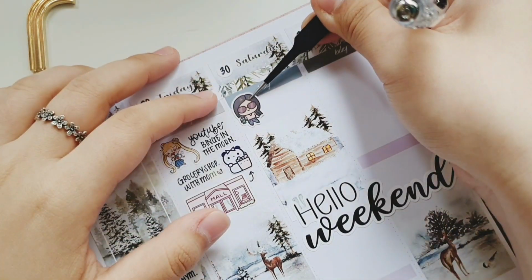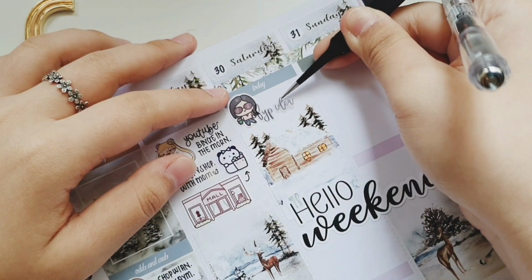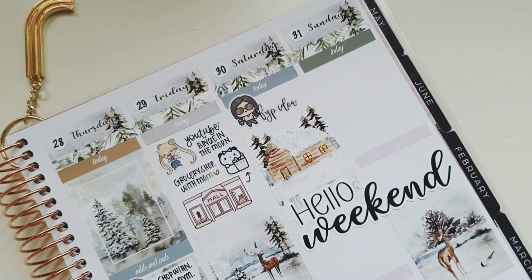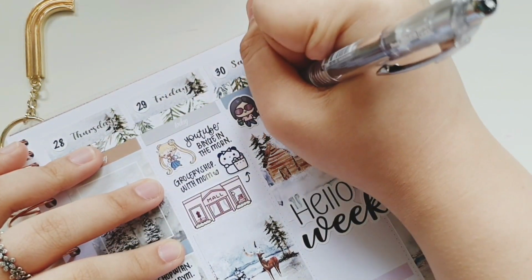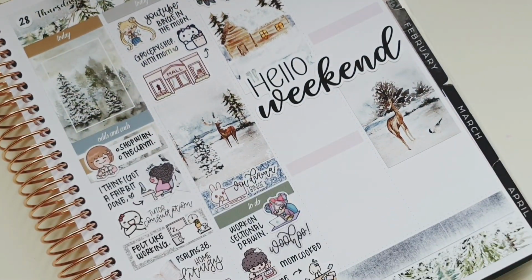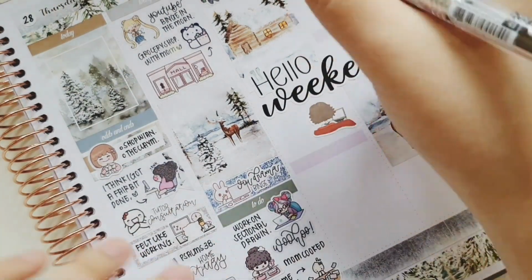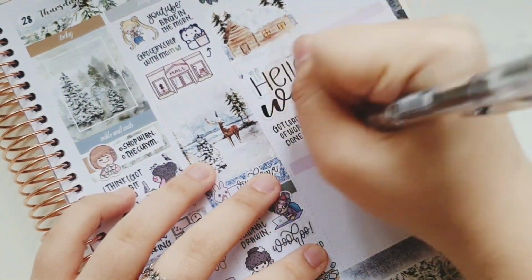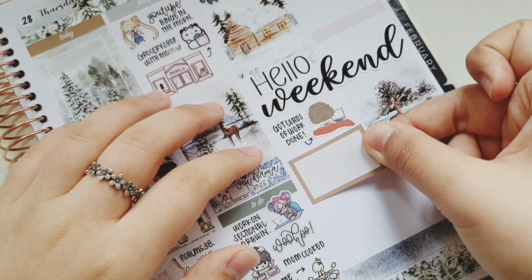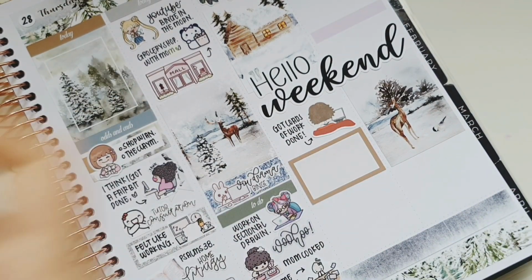Moving on to Saturday, I started the day with a sticker from Whimsical Cat Studio, which is a boss lady, girl boss sticker, because I need to turn on my turbo mode for submissions. So I did lots of work that morning, and throughout the day I was pretty motivated to get some stuff done, and also marked that I got lots of work done using a sticker from Janae Kattery, who is currently not having as many stickers as last time.